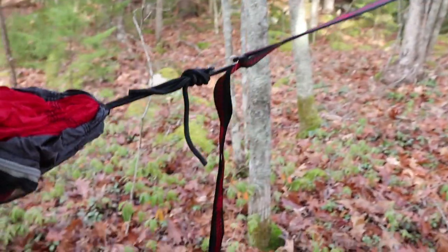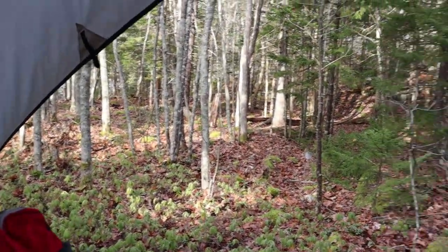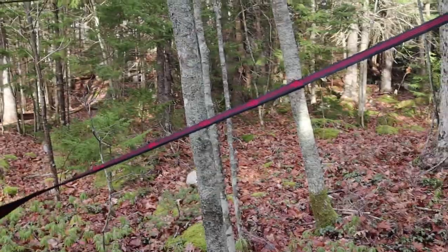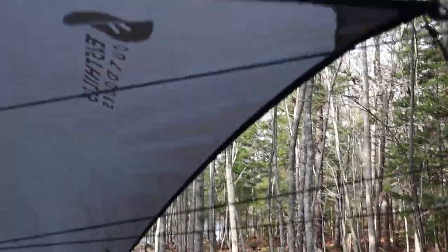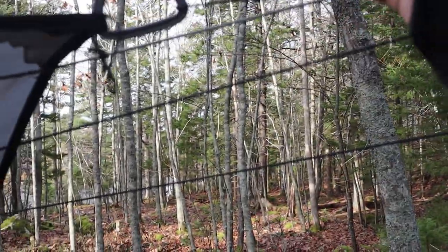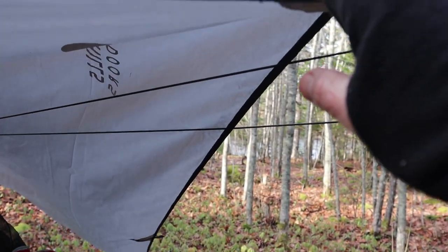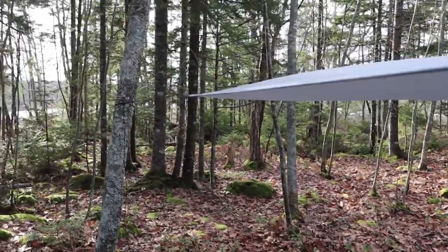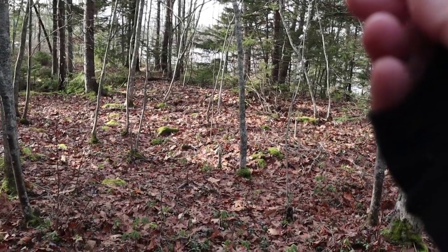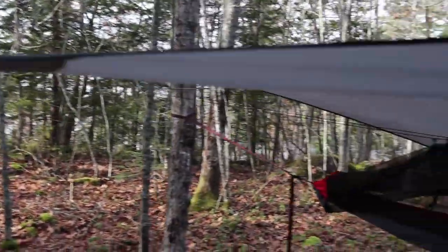At this end it's the same — gathered in, heavy nylon cord, carabiner, and tree straps. Now let's talk about the tarp. I'm going to show you the way I have it set up, which is not the way East Hills Outdoors intended. I have it set up on a ridge line using my own carabiners and Prusik knots to get the extension, which makes it easier to adjust. I've also replaced the corner lines with my own two-millimeter reflective parachute cord, which is a nice cord for this type of arrangement.